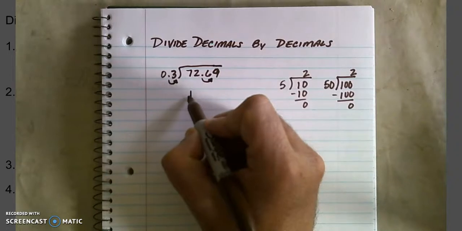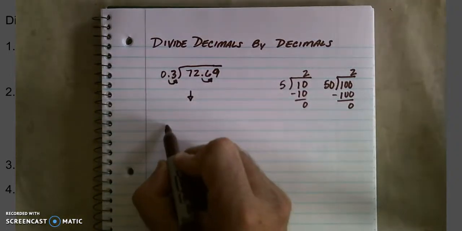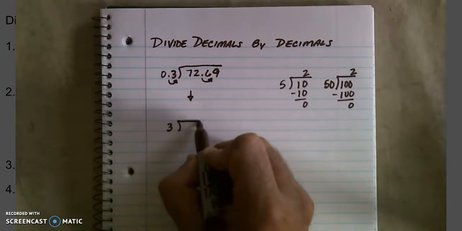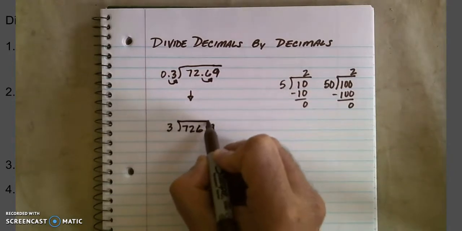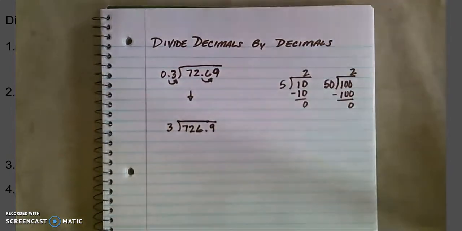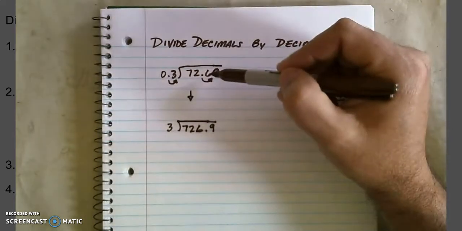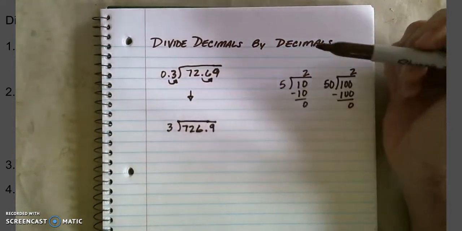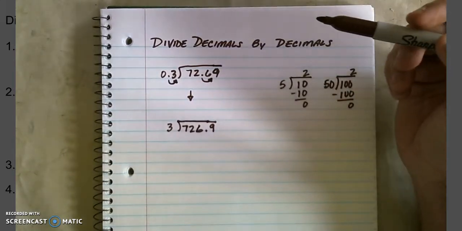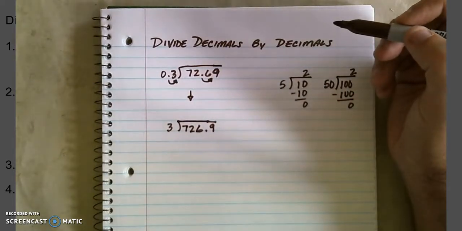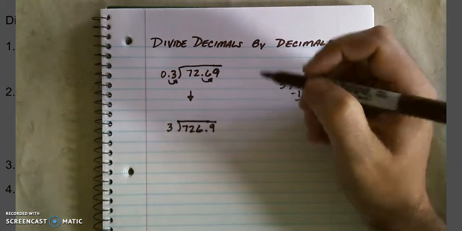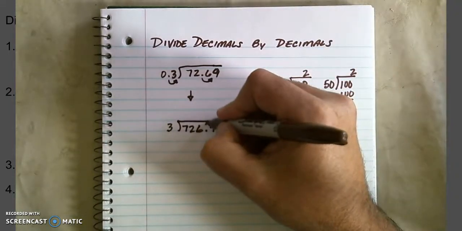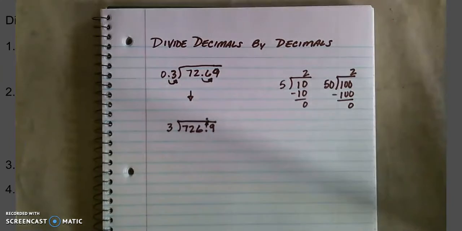Now, I'm going to rewrite my problem so that my decimals are in their new places. Okay? So that way I'm not getting confused by where's the decimal here if I move it and then bring it up. If I rewrite my problem, I get rid of these arrows, get rid of the decimals where they're not supposed to be, and I'm much more likely to get the correct answer. So again, now I've got a problem where I'm just dividing by a whole number, and I remember how to do that from yesterday. The first thing I do is bring my decimal point straight up. And then I'm going to more or less forget that it's there.